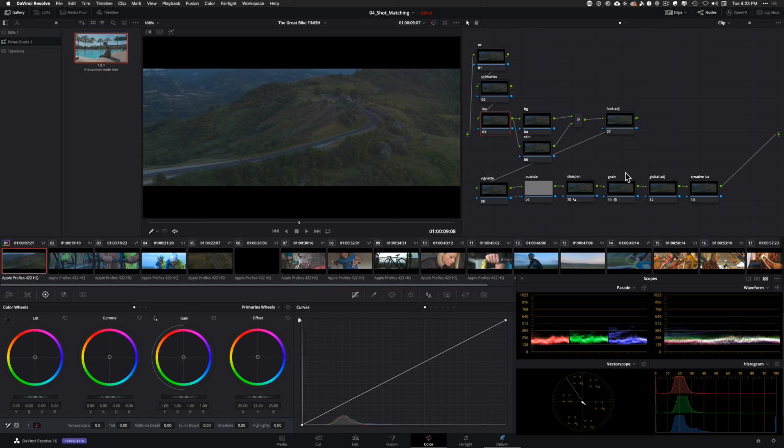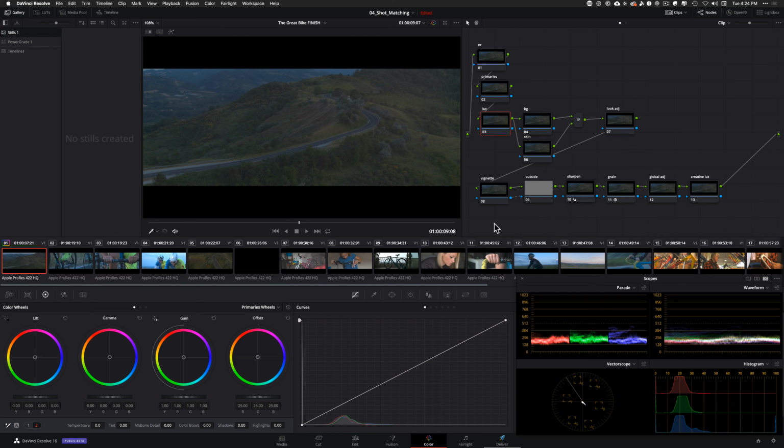You can give it a shot and see how it works, but I highly recommend trying out your own and seeing what you like best and then saving it in your power grade. Then that is going to be accessible throughout the database. So anytime you start a new project, you can go into your power grades under gallery and apply that as your base. Now moving back to stills.